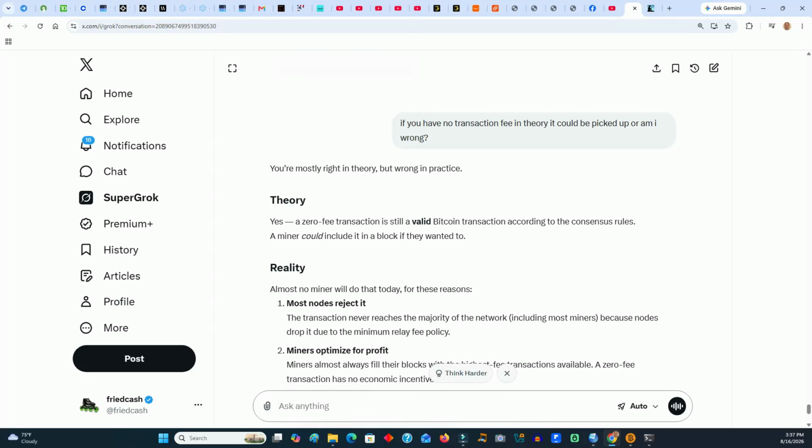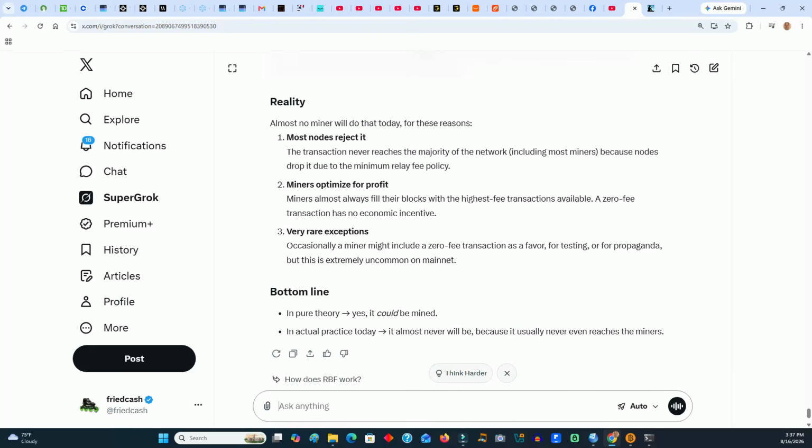It's okay. A zero fee transaction is still a valid Bitcoin transaction according to the consensus rules. A miner could include it in a block if they wanted to. Almost no miner would do that. Most nodes reject it. They say most. Again, weasel words.